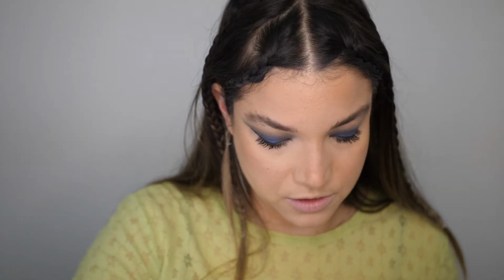So to finish off the eyes, what we really need is a frosty white. We need some frosty white going on the eyes, under that brow bone and in that inner corner of the eye. I do not have anything that is gonna give the exact same look. I feel like those frosty colors don't really exist anymore. I do have this little Natasha Denona palette here that has this white in it, and I feel like this one has a little bit of a frosty feel, so I'm gonna give this one a try right off the top here and just see how it goes. I have some other ones to try as well if this isn't as frosty as we want, but let's see.